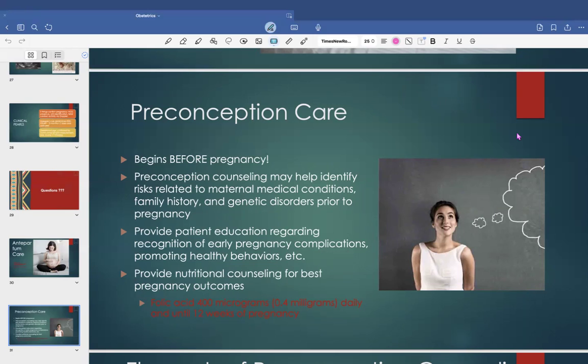You do need to know that. Major birth defects of the baby's brain and spine occur very early in pregnancy, 3 to 4 weeks after conception, so way before somebody even knows that they're pregnant. That's why it's important to get that folic acid. If a woman has had issues with neural tube defects in a previous pregnancy, she'll probably be on a higher dose, but for testing purposes and for average patients, most need to be on 400 micrograms.